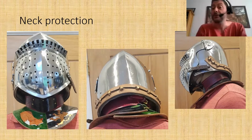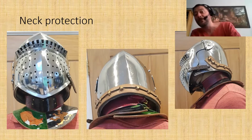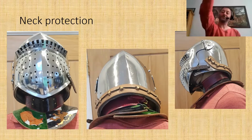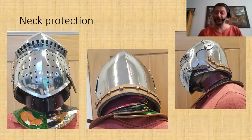The other thing I would do is put an aventail on it. And the aventail is probably the best looking solution. The aventail will completely stop any stick being able to get up under there, because you'd have to hit so hard, you'd have to lift the whole aventail up in there, which is probably not possible, or sufficiently unlikely to be not worthwhile considering as a risk.